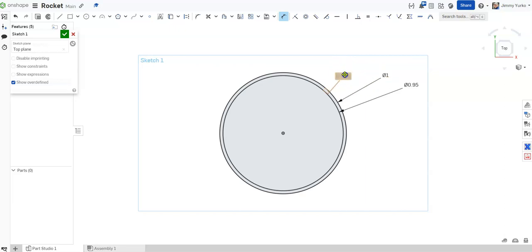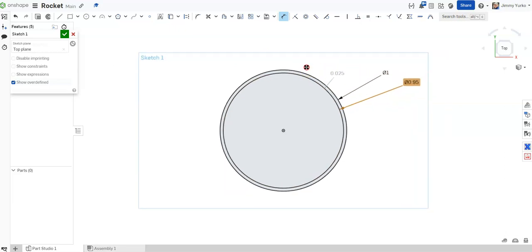All right. So whenever our sketch turns black, it is fully constrained, fully defined, and no more measurements can be applied to change the model. If I want to change the model at this point, just double click on a value and change that value. And change that back. All right, so there you have it.